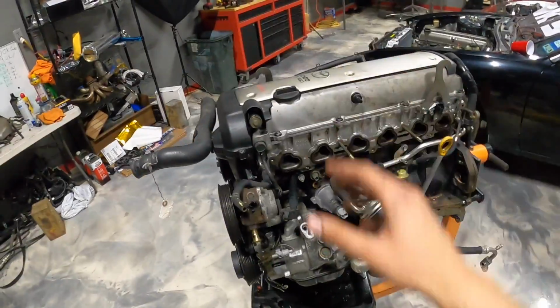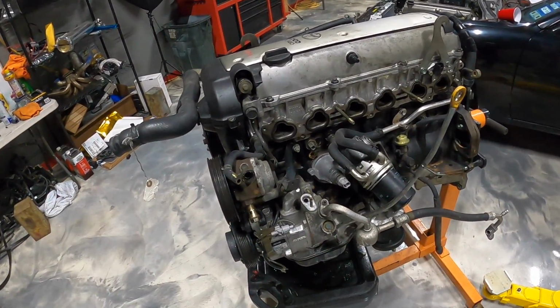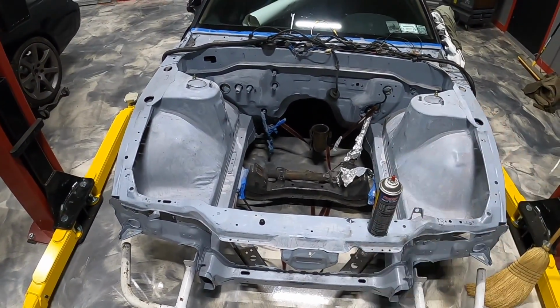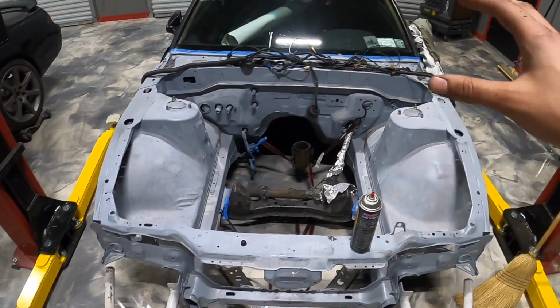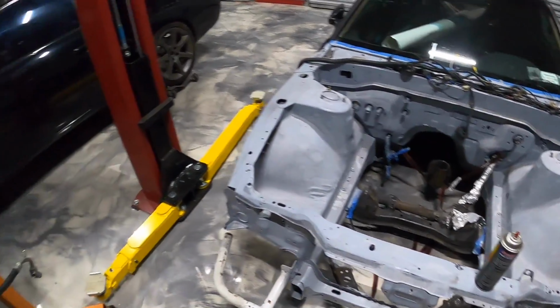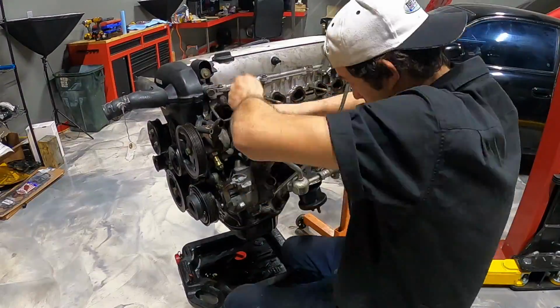I need to get some parts ordered for this thing, and hopefully get this engine bay painted pretty quick. Hopefully this week, that'd be ideal. So I'm going to try and hunt some paint down. I think I'm going to stick with the black with the gold flake. I think it'll be pretty cool, so let's get to it.